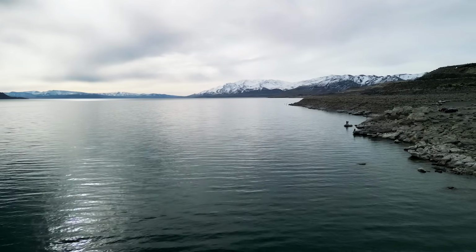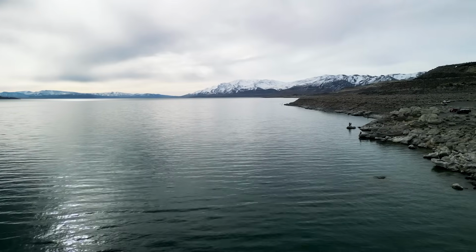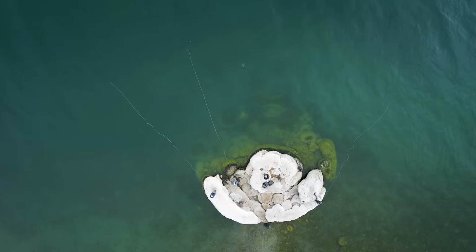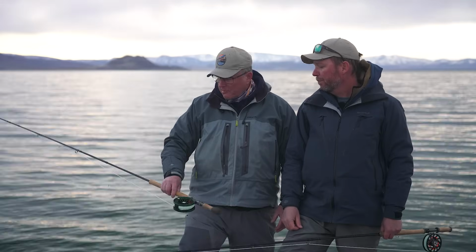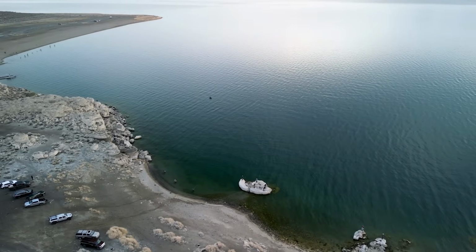All right, so we've got a different situation today. The wind has died right down, so we've come to a spot that has a lot deeper water. So instead of fishing 6 feet under the indicator, I'm up to 11. What about you? I'm about 10. So we're gonna try and work that deeper water, because in these calm conditions, fish are a little less reluctant to expose themselves in the shallows, so we gotta go out a little deeper to find them. All right, man, catch them up. Let's go.